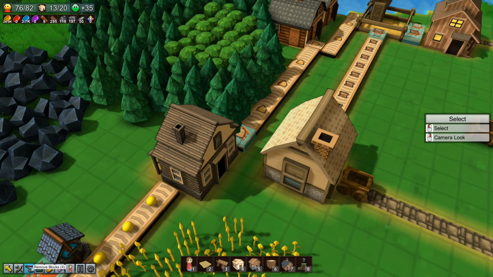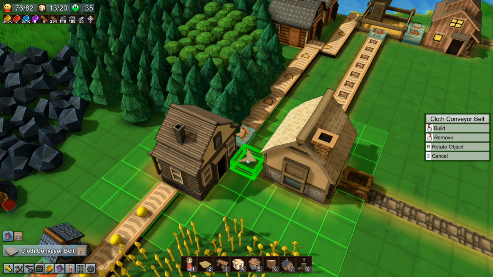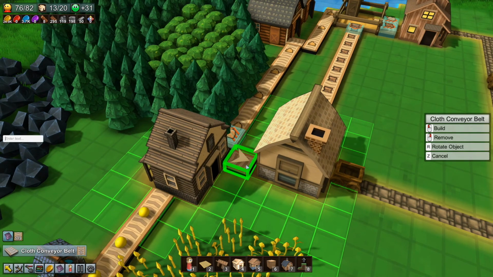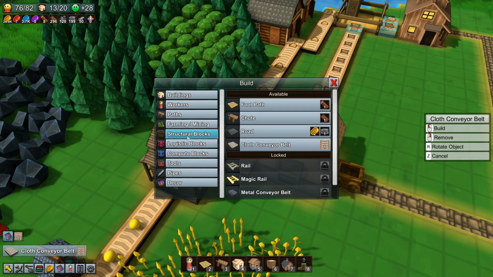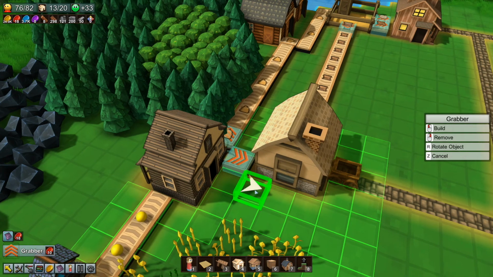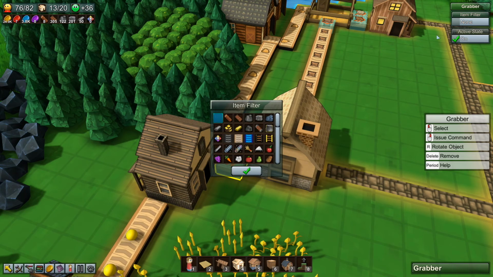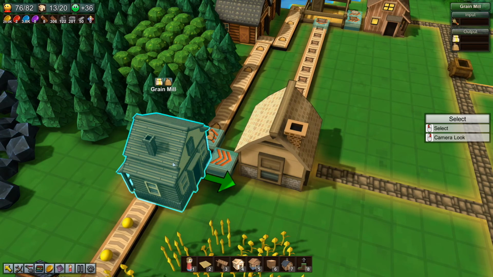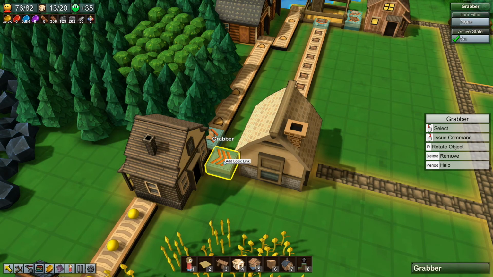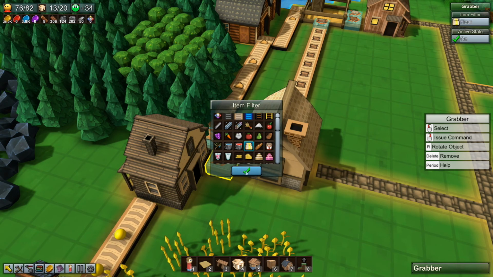I cannot remember the button to build. B to build, that makes sense. Let's get a conveyor belt, stick it there with a grabber, which is in logistics blocks. Grabber, stick that there. Let's configure the grabber. No, in fact, the grain mill is only making one thing, isn't it? Oh no, it's making grain and animal feed. So yes, we need to filter that to only accept flour.